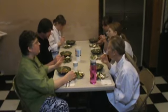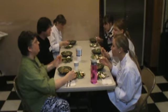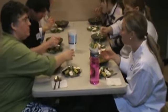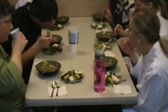I did my internship on the island of Crete, so I love Greek food and that type of cuisine. So we do a Mediterranean day where we do one of my favorite menus from there, and we'll do an avgolemono soup, which is basically a chicken and rice soup with lemon.